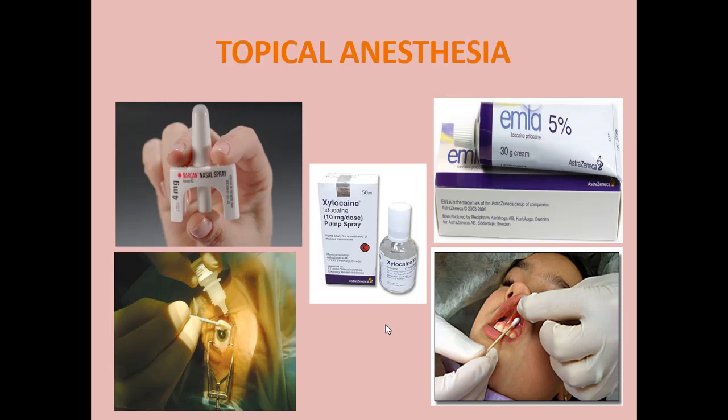Okay, and EMLA cream. EMLA means basically eutectic mixture of local anesthetic. Okay, this is the mixture of lidocaine and prilocaine. So what do we mean by eutectic? Eutectic means that if we are combining two different chemicals and they have different melting points, when these are combined, then both of these after combination will have a similar melting point. This is the definition of eutectic.